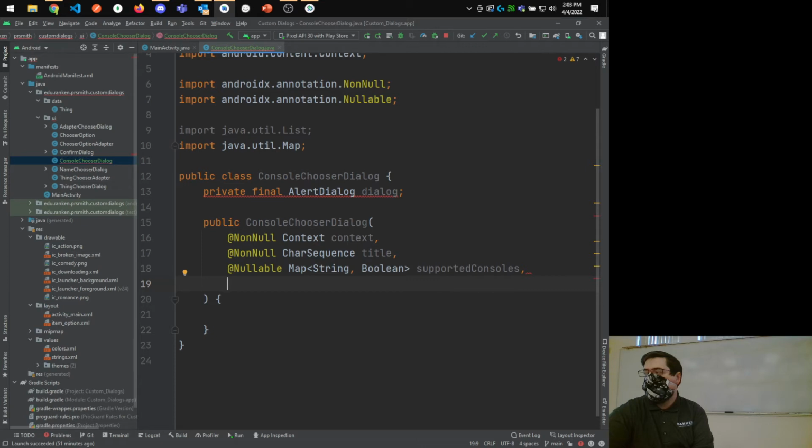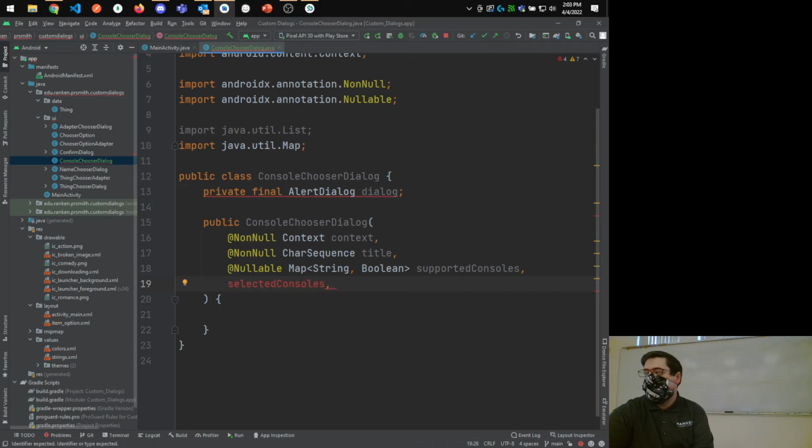Remember, I also want to be able to do multi-select, okay? And so I may want to come in here and also know which consoles were selected previously, right? So I might store in the database after the user picks, say, their preferred consoles. The next time the user pops this up, I want it to show the consoles that they picked previously. I don't want it to just clear out their choices and have to pick them all again. So I need that data, right? So let's call that the selected consoles. Okay? Selected consoles.